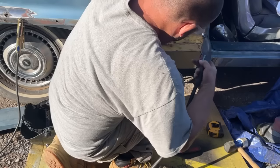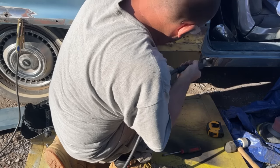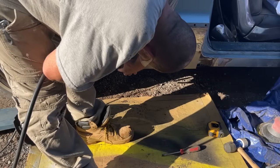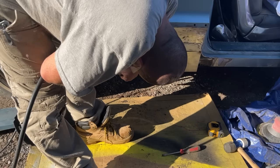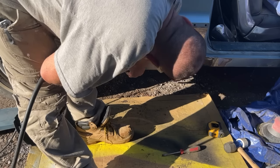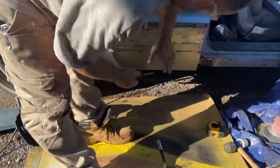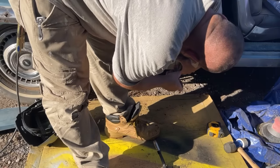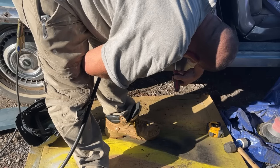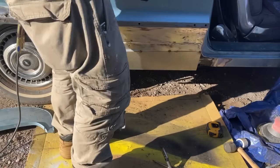Tack weld up here in the corner. You can see where this is warped in from when they welded it. Not really much I can do about it. And yes, I'm closing my eyes while doing that.